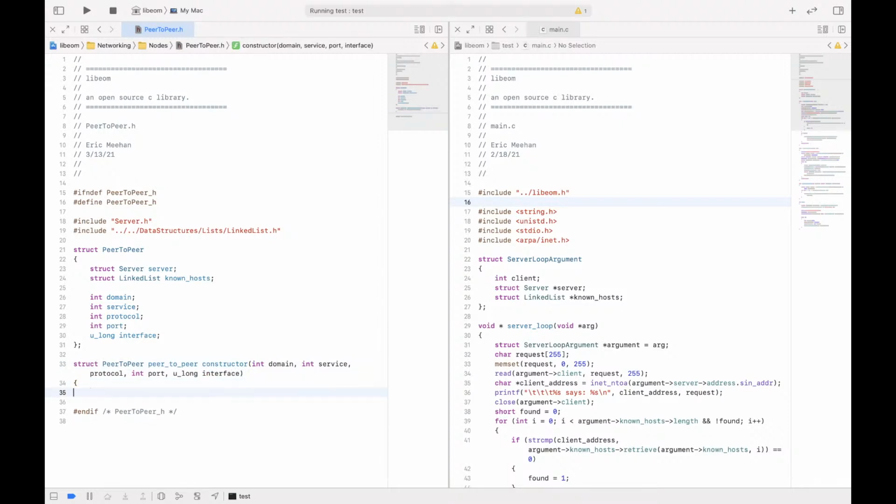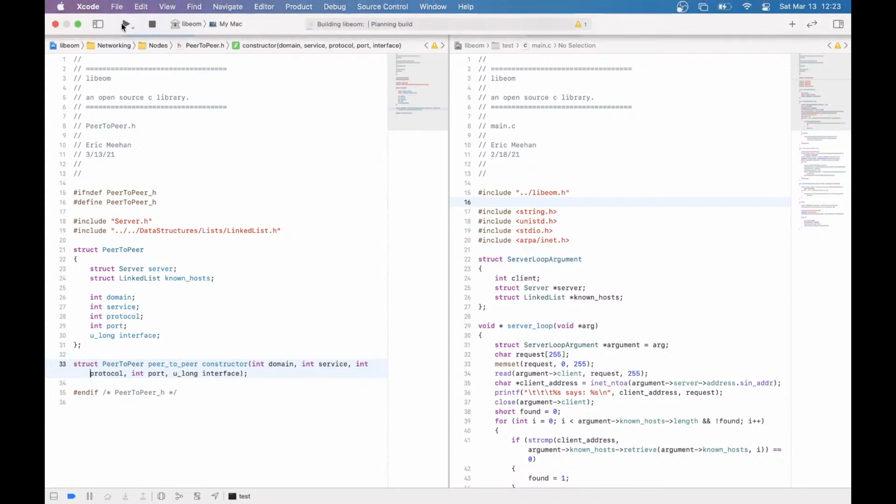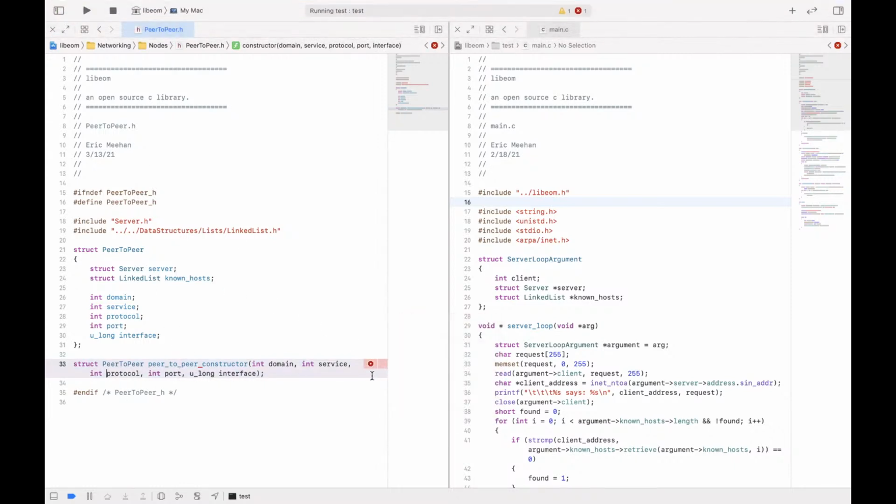We're not going to define it here. That's basically going to create our object for us. It doesn't like it. What does it not like? Oh, I don't need to type that. But I want that. Okay. There we go. Great. So let's hop over to the .c file and actually define it.